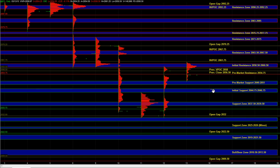Until we get a breakout above 58.5 to 60.5, the market can technically still fail at that zone and pull back to 49 to 51. 44.75 to 46.75 is the breakout from yesterday. Now we will have to be cautious at 44.75 to 46.75 because a break below 49 to 51 in itself would indicate weakness. So, today you do have to be pretty cautious because there is no clear directional bias.